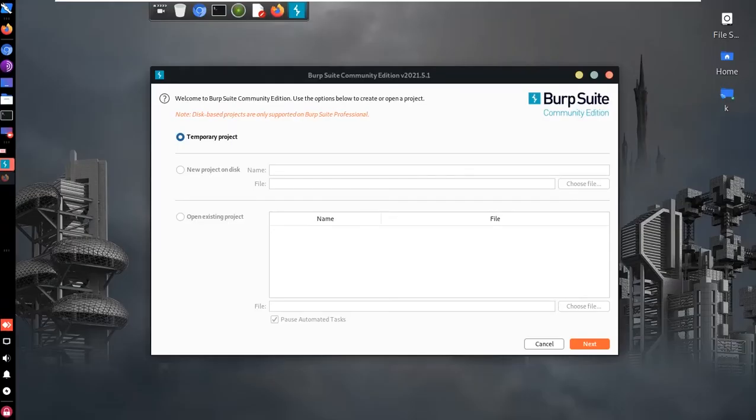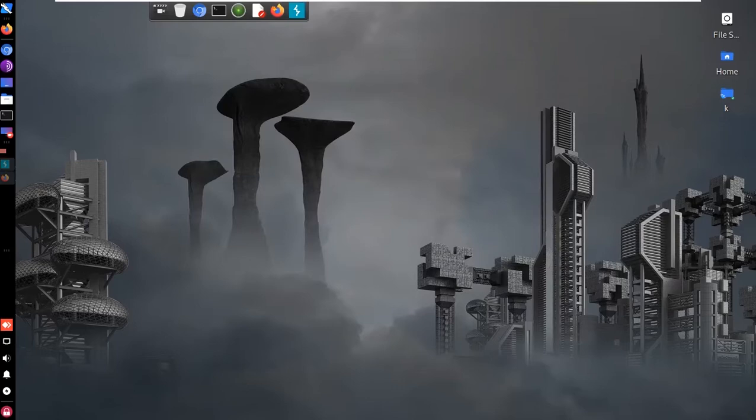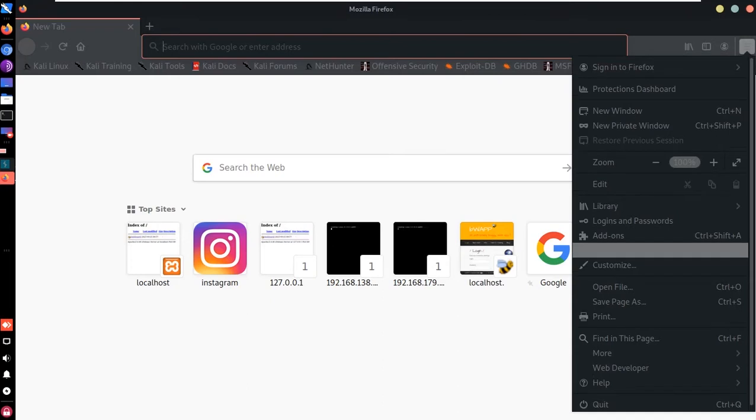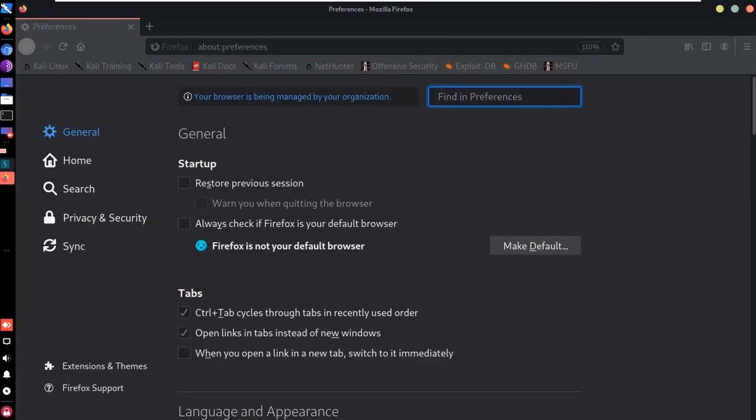Right now we are on our Kali machine, and let me tell you how to set up Burp Suite and your browser. First go to the browser. In my case this is Mozilla Firefox. Click on this, go to preferences, and type network here. If you type proxy, it will show you.